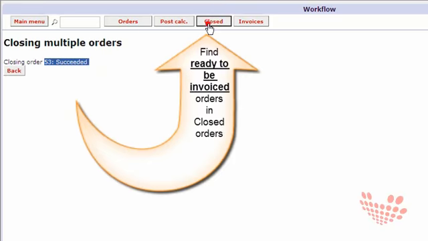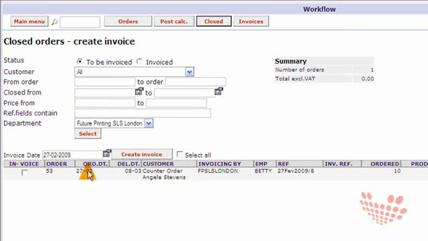Betty now prepares an invoice for the closed order.